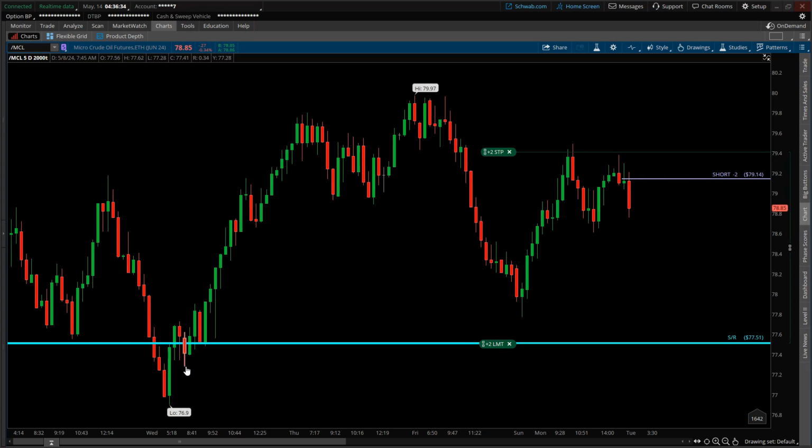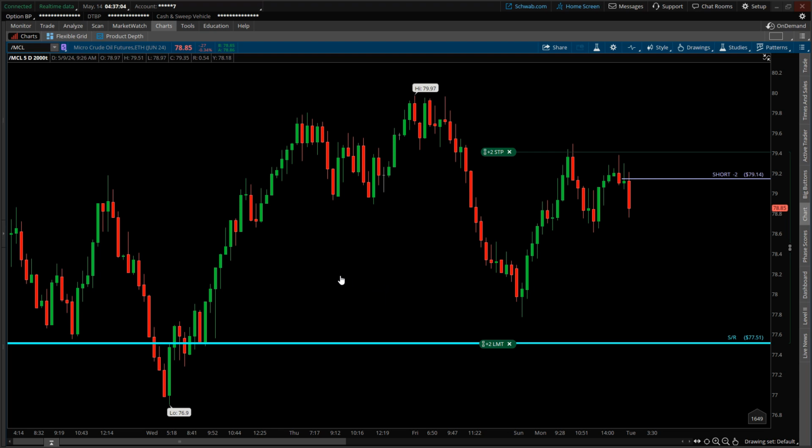Today's Tuesday, May 14th, and although the stock market will be trading in a little under 5 hours from now, I thought I'd do a status check on a position I took earlier this evening involving micro crude oil futures, ticker symbol /MCL. As of the time of this recording, the spot price for oil is quoted at $78.85. Since trading started earlier this evening at 6 p.m. Eastern, oil is down 27 cents.